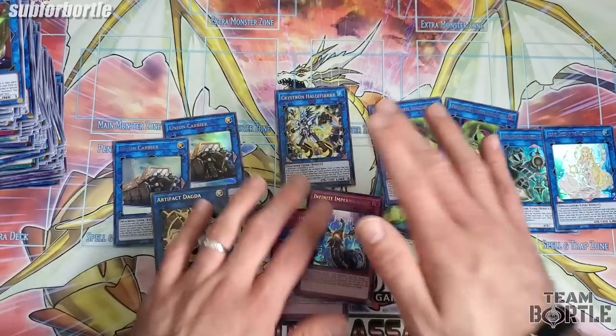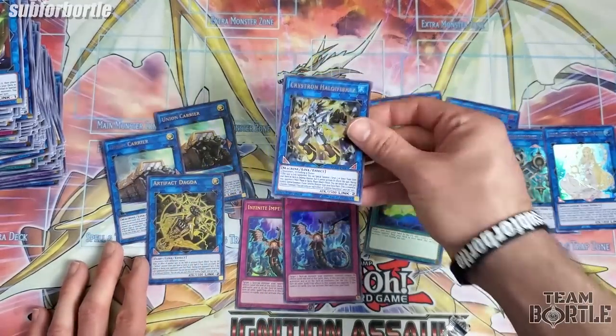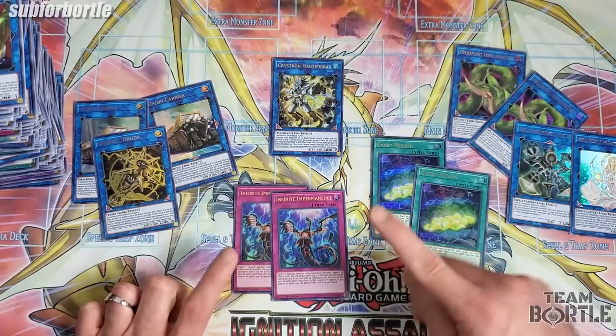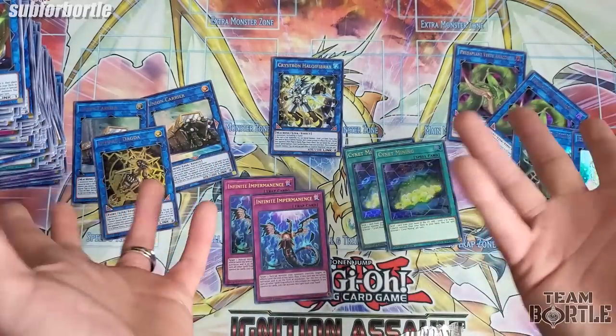But out of 12 boxes, one case, we pulled one Needle Fiber. So there you have it, guys. It is cool that we pulled a couple Impermanences, but no Phantasme. So that means the secret should still be worth something.